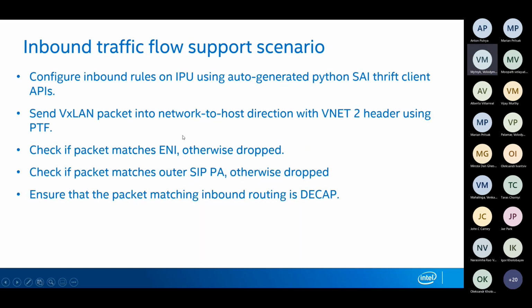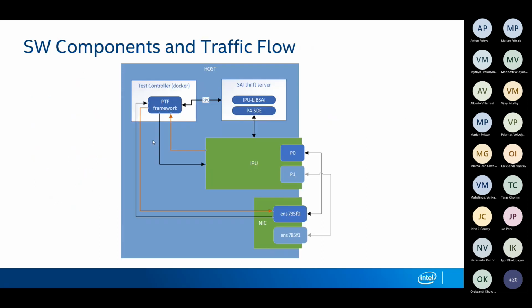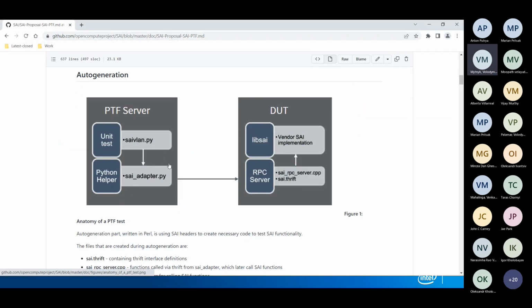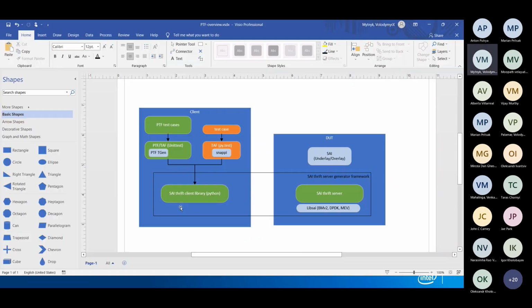So the first use case is the inbound traffic. Yes, would you like to show the other diagram, how it maps to the PTF framework itself, the diagram in the document, the PTF server where the RPC server is and the client is? Yeah, maybe I will just show our... Okay. Yes, so this one, right? This diagram.